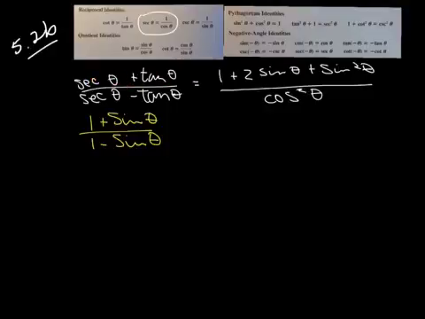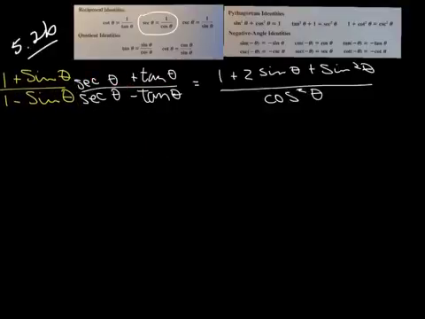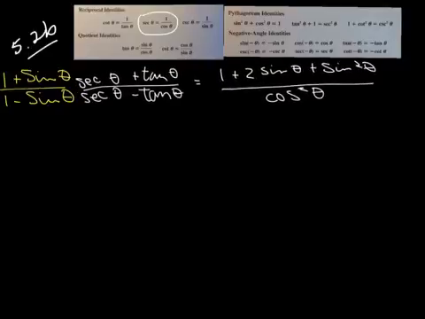So what I'm going to do is take that and move it over here. Now we're going to work on this right-hand side and see if we can make it look like this yellow here, 1 plus sine of theta over 1 minus the sine of theta. So let's get started on that one.